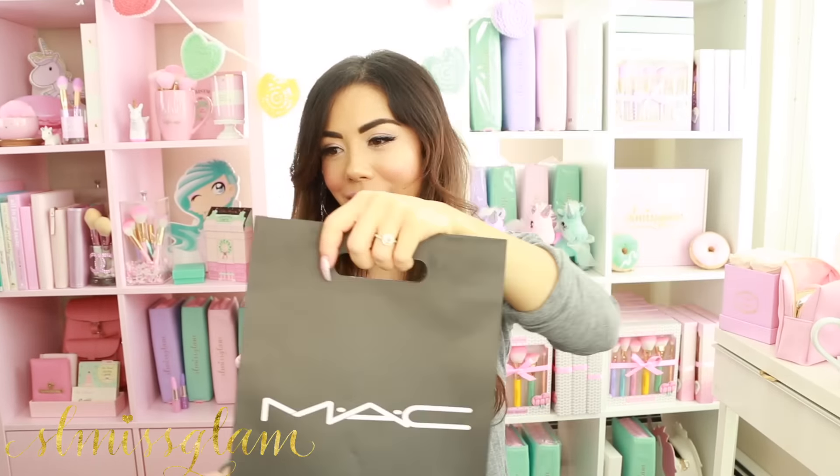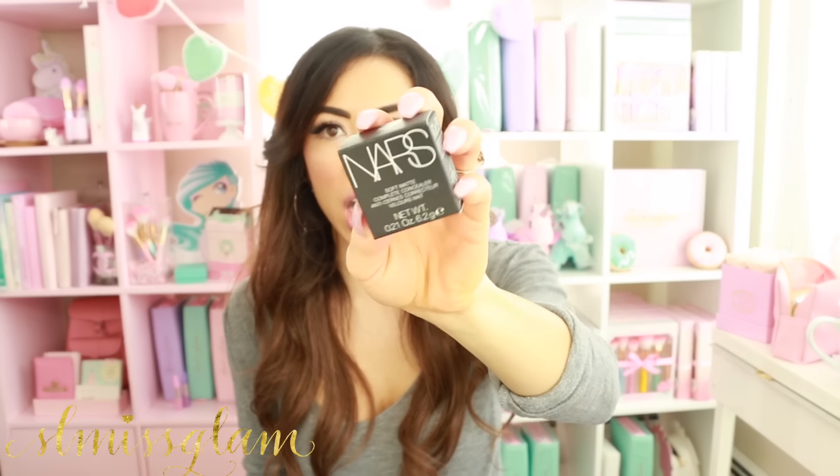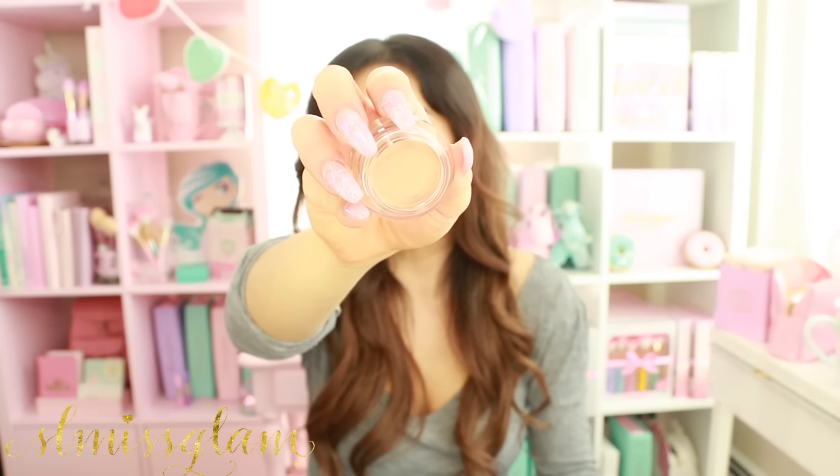I couldn't share the other things with you because they are for my giveaway. But that is all the stuff I got from MAC. This is pretty exciting — I went into the Bay and I just wanted to go get that NARS concealer that came out pretty recently. I've seen it on everybody's Instagram. They also had a new collection that just launched, so I ended up leaving with four things from NARS. I haven't shopped at NARS in a really long time — I used to collect their makeup because I was obsessed with the pigmentation and the colour range. Right here is the Soft Matte Complete Concealer. I tried it on in the store and it's like a miracle worker — I got it in Medium, which was the perfect shade. It is so creamy, doesn't crease, spreads easily, and it's not thick at all.